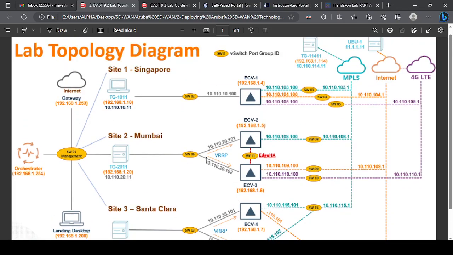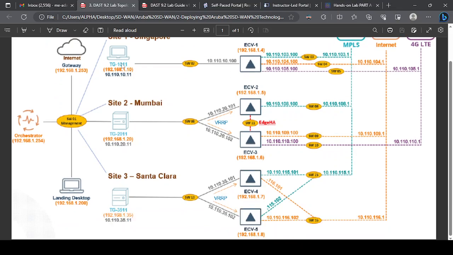Here this local is the local LAN for every site. So we have one laptop and here are two servers.